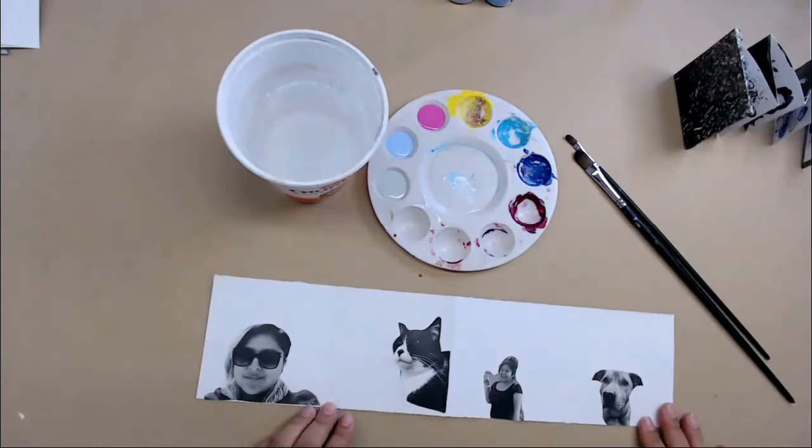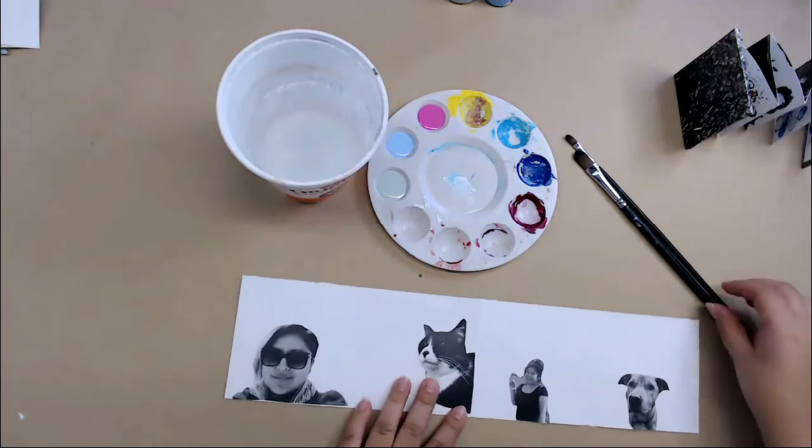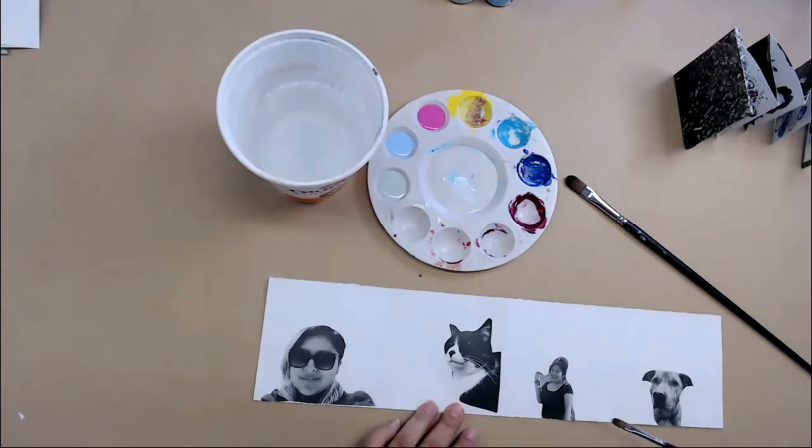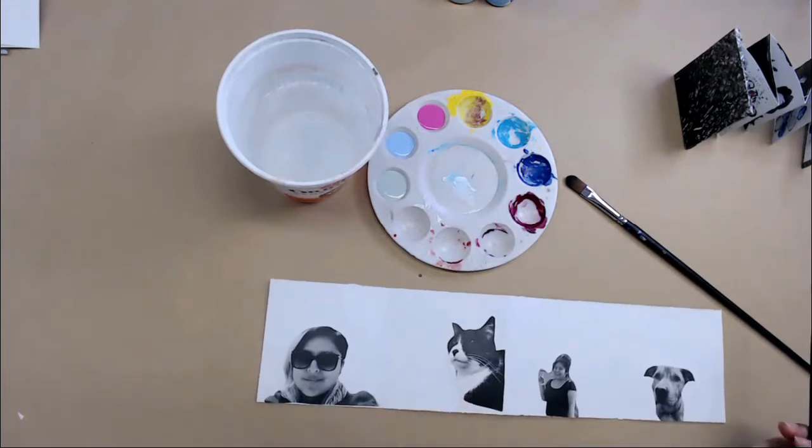Okay, so here at the Arts Council, we like to get all sorts of crafty. So our first thing is going to be to start to block out some of our hair and maybe some of the clothing. Maybe I want to give Kai or Sam here a ruffled something or a top hat or something. I don't know. We'll have to just play it by ear. Maybe they want some hats or something.